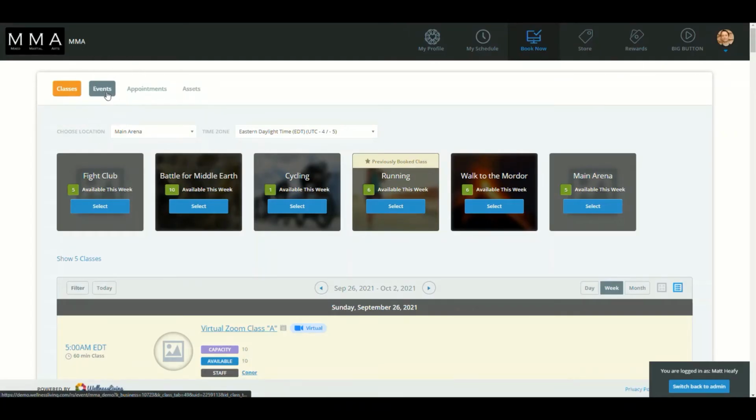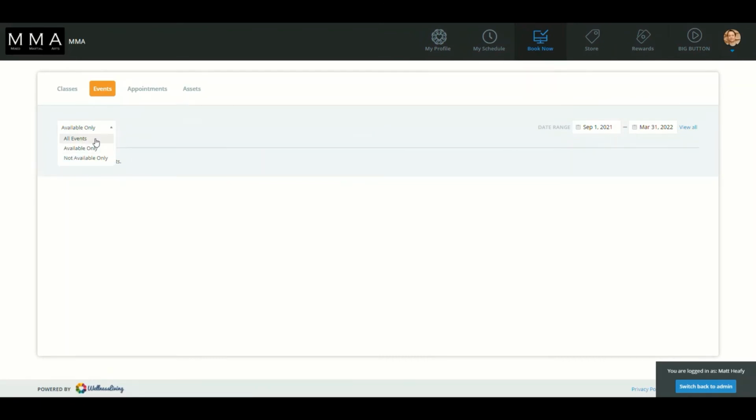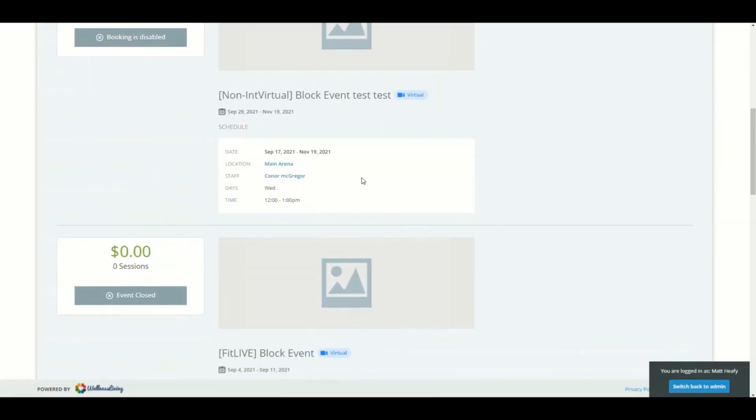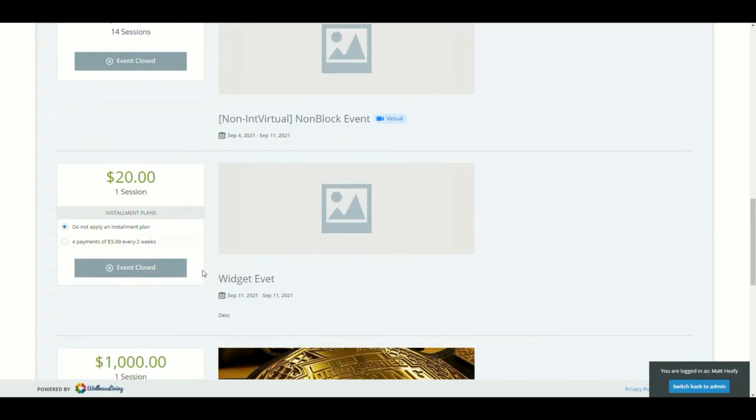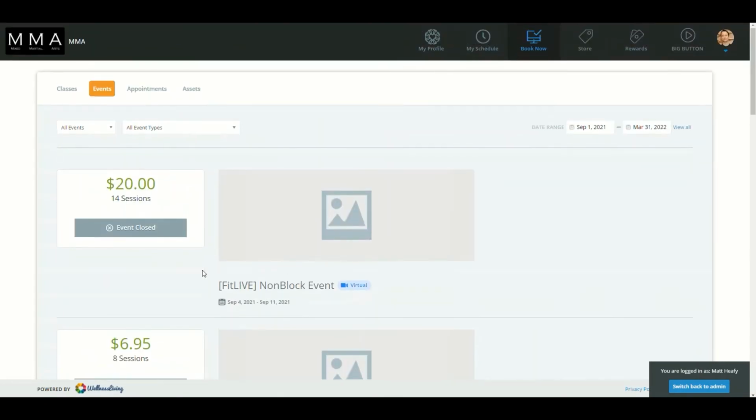So once we're signed in as the client, we're just going to go to events. We're going to go to all events. And then as you can see, Ryan's test event will no longer be visible at all because we selected that other option, which makes it not visible for any client on either the client web app, the Achieve app, or even the directory itself.